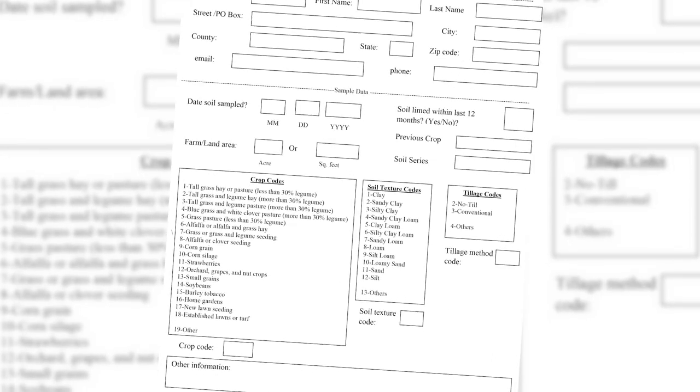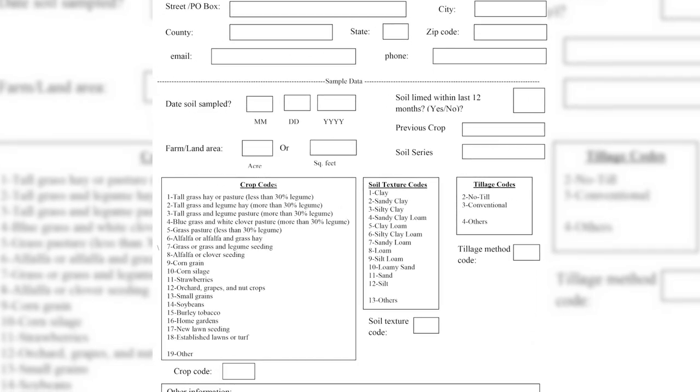These are some very important steps that can have a huge impact on the yield of alfalfa. The first thing we should do is soil test and determine what needs to be added to that soil. When you take a soil test, you should specify the crop you intend to grow, because the recommendations are going to be different whether you're growing corn, alfalfa, or soybeans.